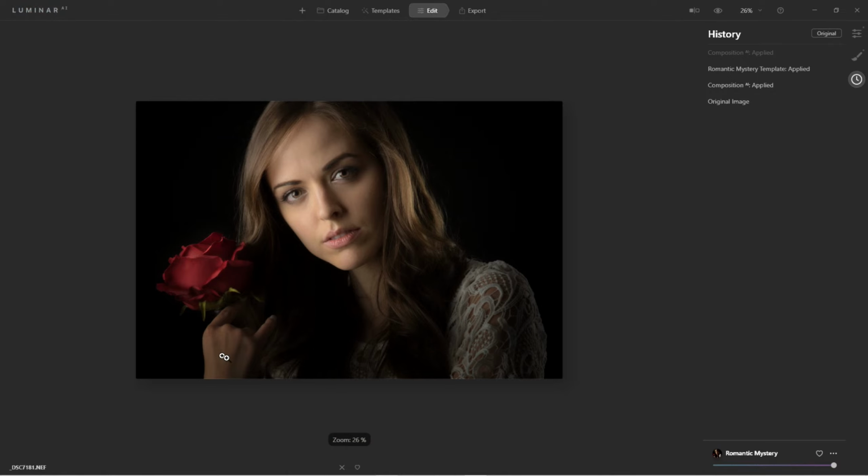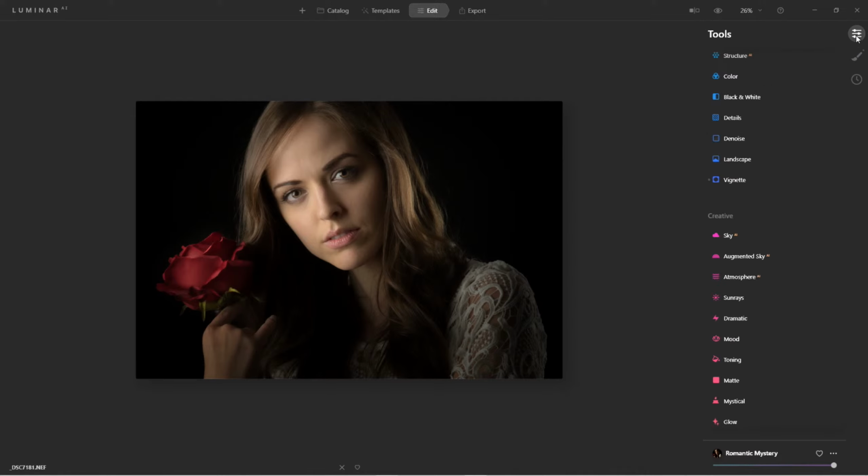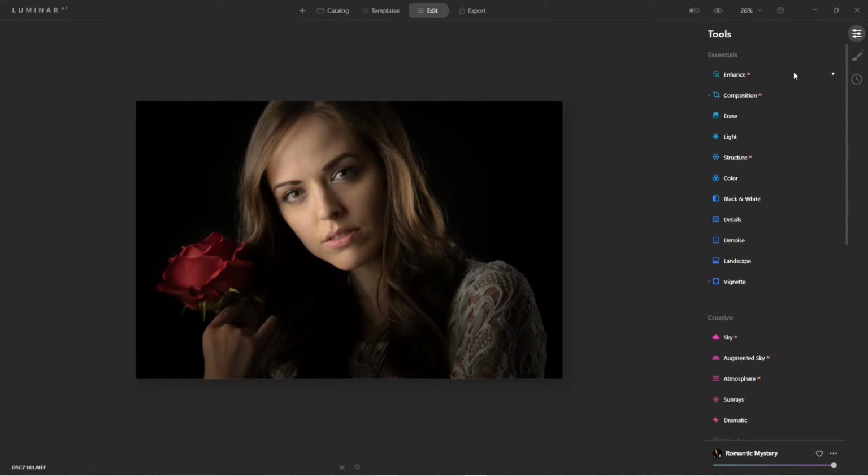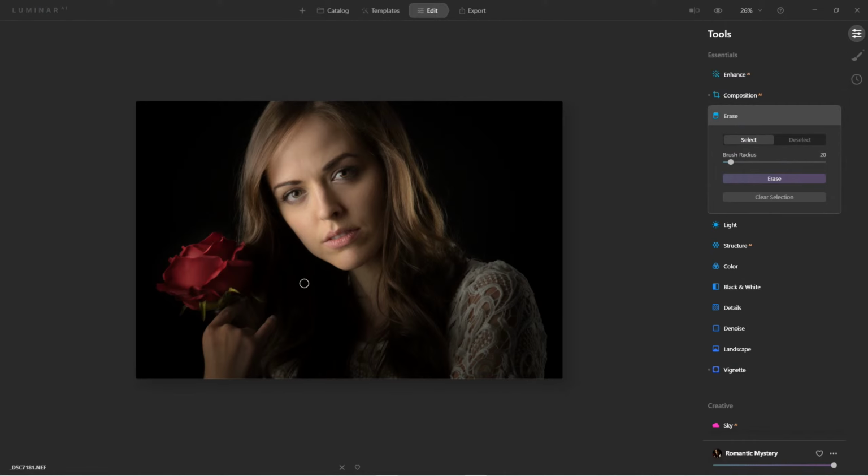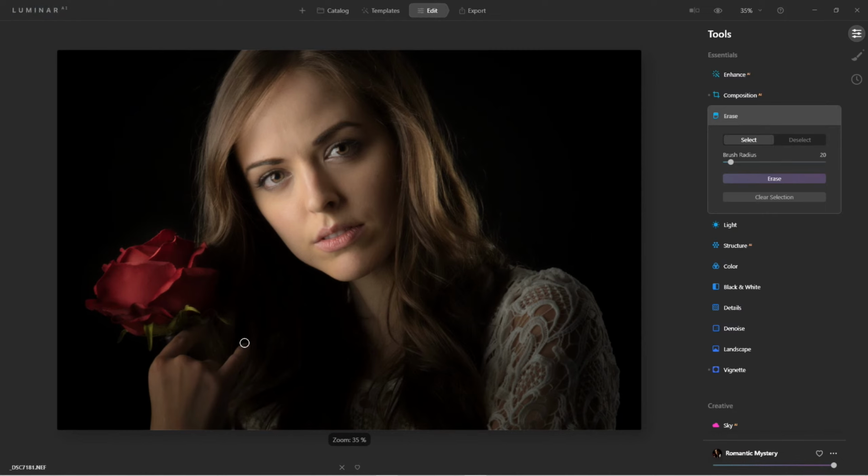Yeah, we're still dealing with this mess down here. So a couple things I can do, and I mentioned this before. I'm gonna try to erase it. So I'm going to come up here to the erase tool. Now, when I erase this, it's either going to look really good or really bad.